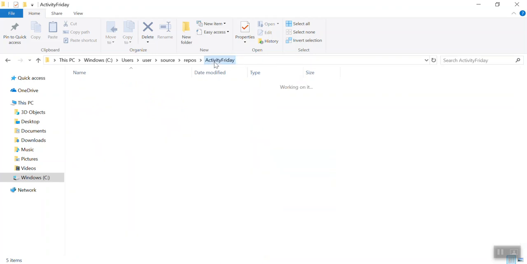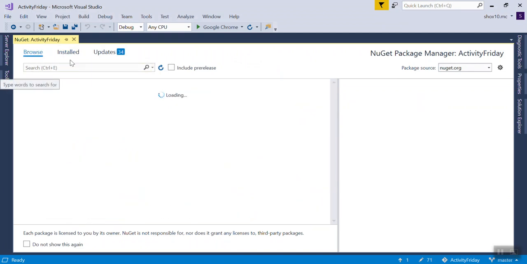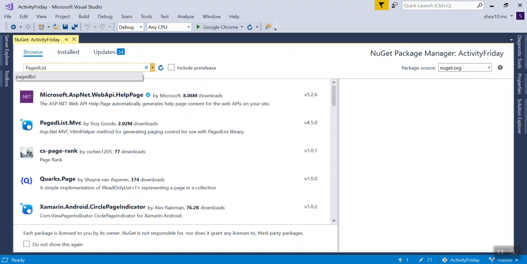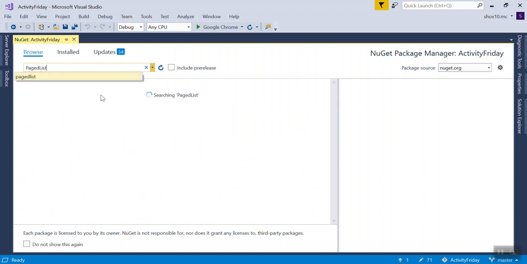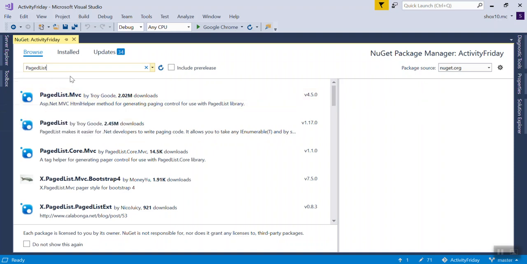Okay, if we add a package which was not installed, you have to go to Browse. Let's say we want to do a page listing. Again, we want to do a page list. The very first thing we have to do is type page list here, or pagination. You see, you have PagedList, or if you can't find it right away, you can also type pagination here.